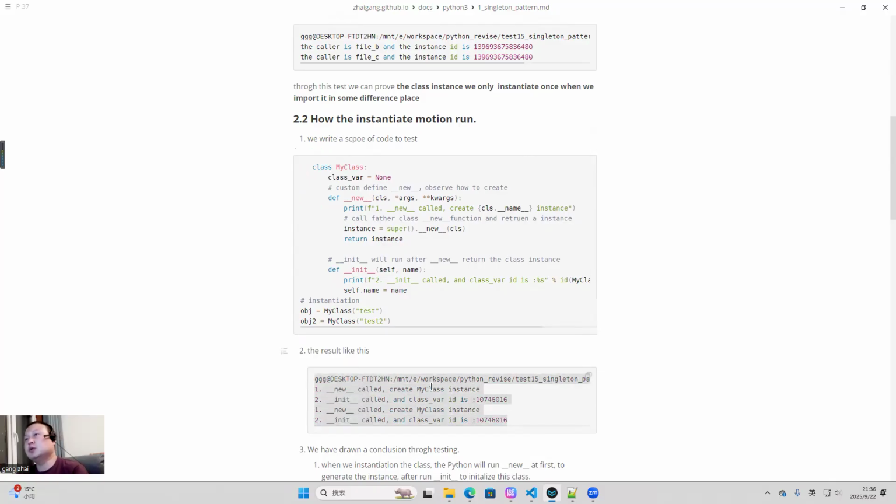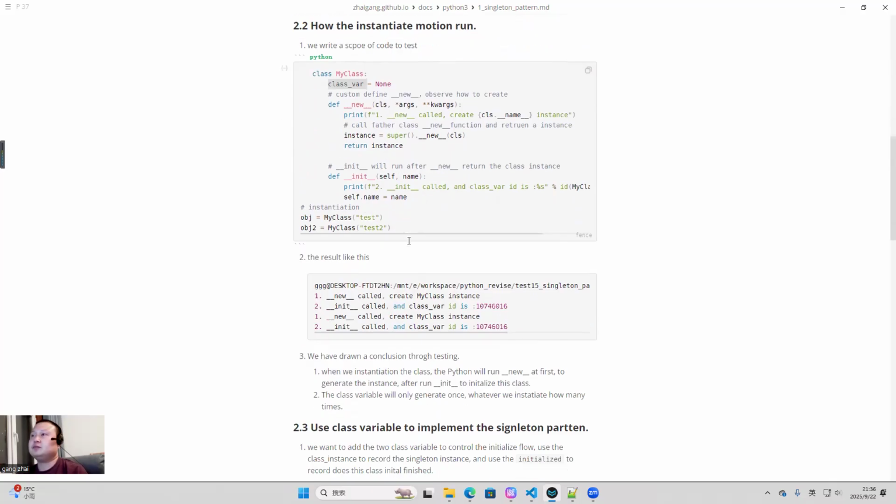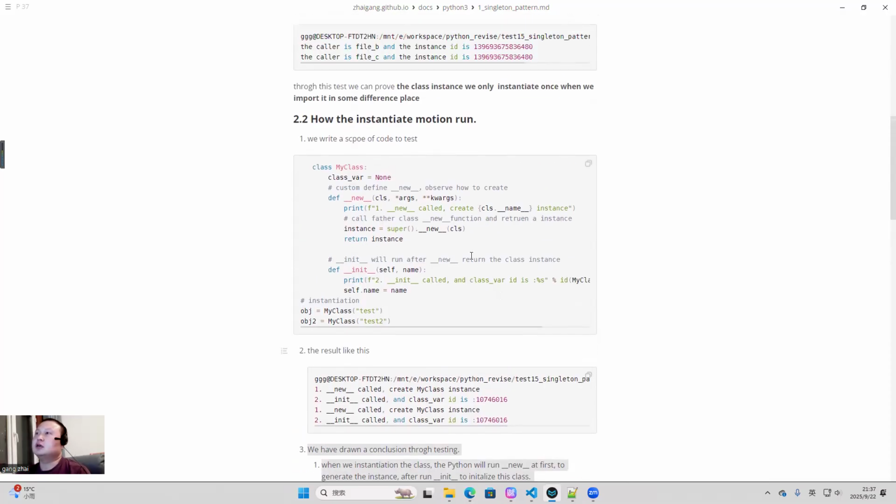From here we can see that no matter how many times we instantiate, this value is constant. So from this we can design the singleton pattern code.